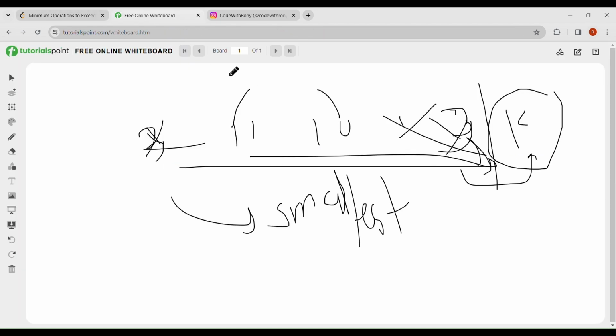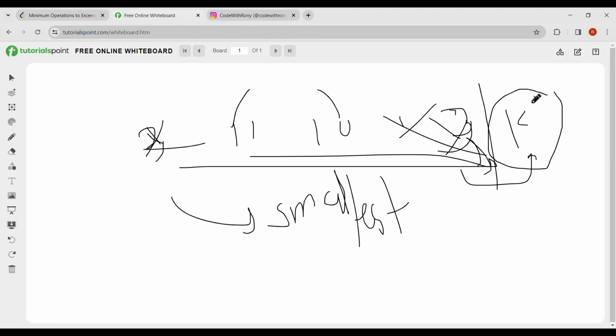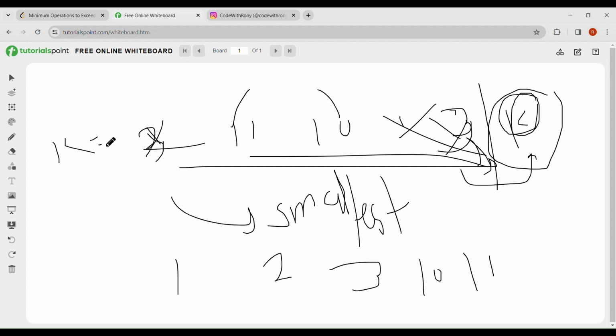So what I did, I just sorted these values, and I'm traversing until nums[i] is greater than or equal to k. Suppose I sorted this, 10 and 11, so now k is equal to 10. I'm traversing 0, 1, 2, 3, 4.